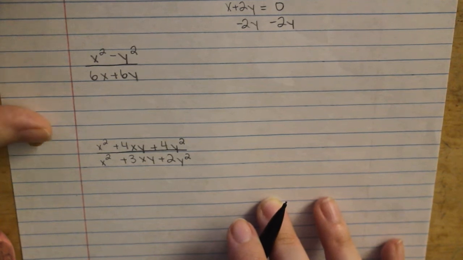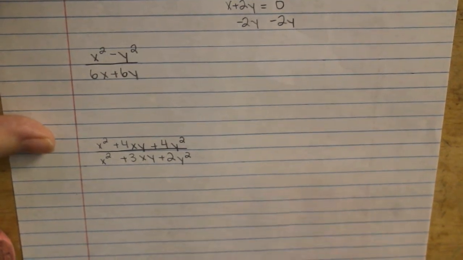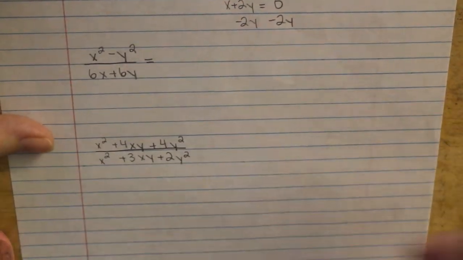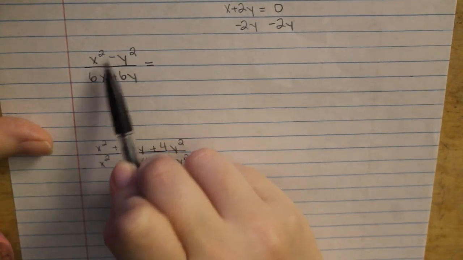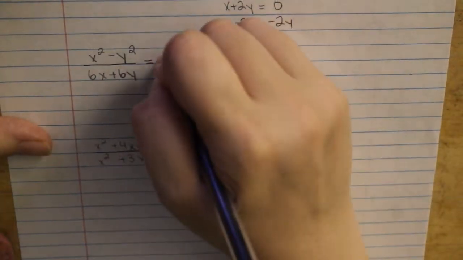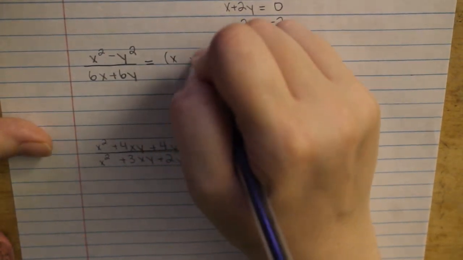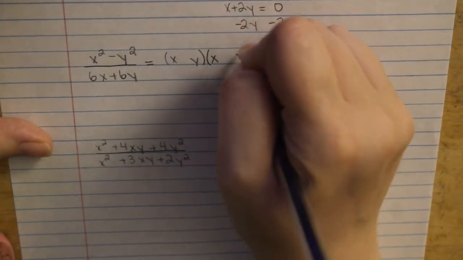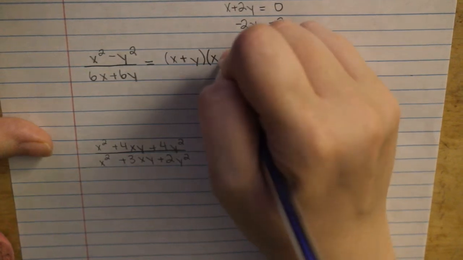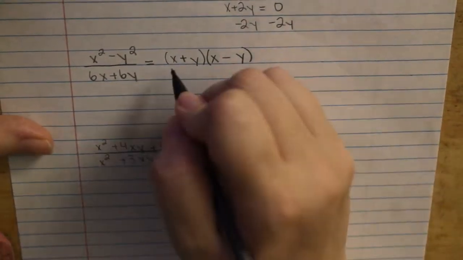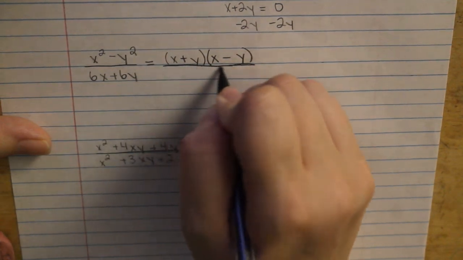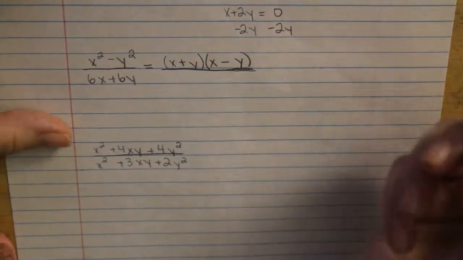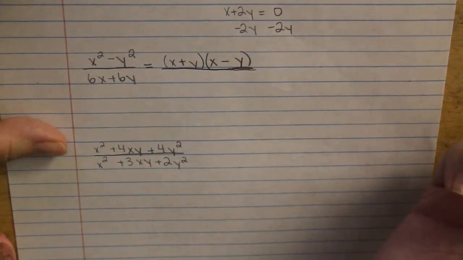I don't know. This has got a y squared in it. However, it's also got an x squared in it. This is a difference between two squares, which means I'm going to make it (x y)(x y), one is a plus, one is a minus. Okay? Remember that little shortcut. Don't forget it. I know it's been a couple months since we did that, but hopefully your review in factoring kind of brought that back to the front of your mind here.